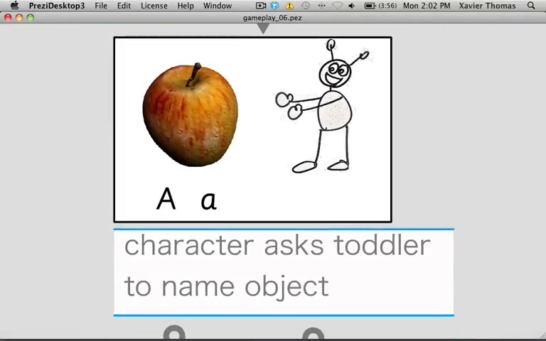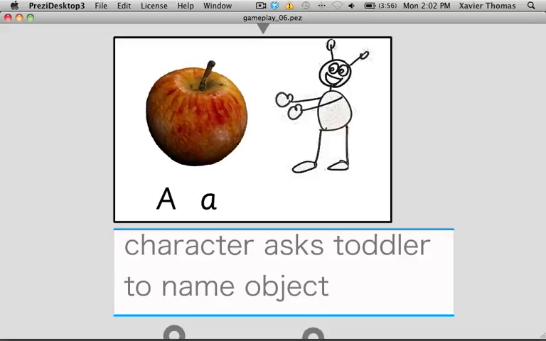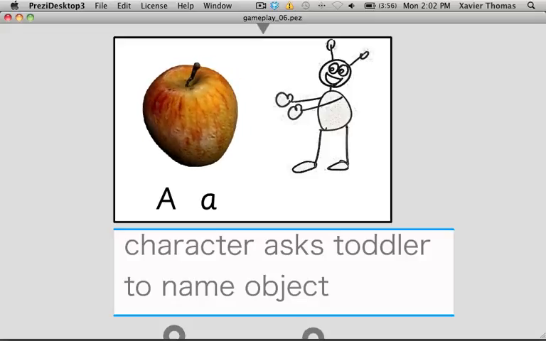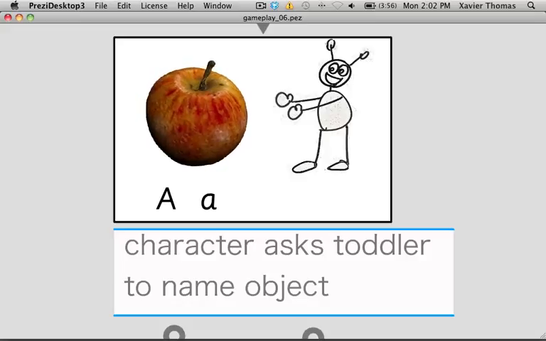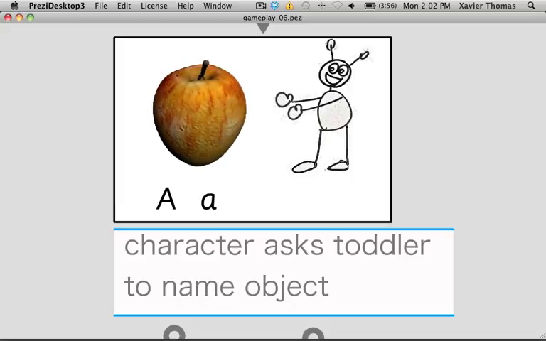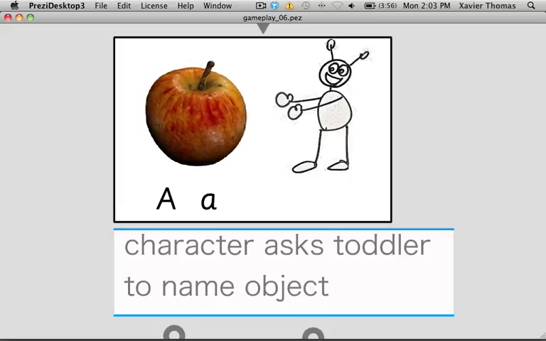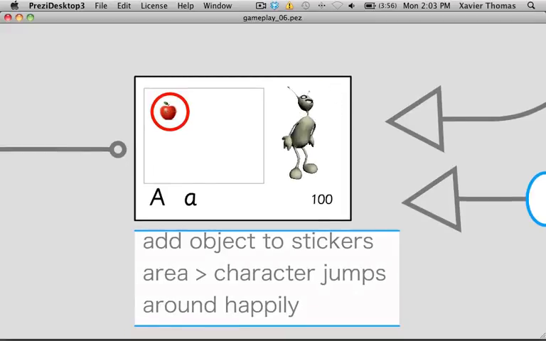They'd immediately be taken to a screen where this sort of fun character who's animated would present them with an object, in this case an apple. And they would be able to interact with that object by touch screen, so by using their finger on the screen, they could roll it around, they could perhaps rotate it around, depending on whether we go with 3D objects or not. And if they get that object name correct, if they name it correctly, the system would understand that, and there'd be a little celebratory animation where the character would be like, "Yay!"